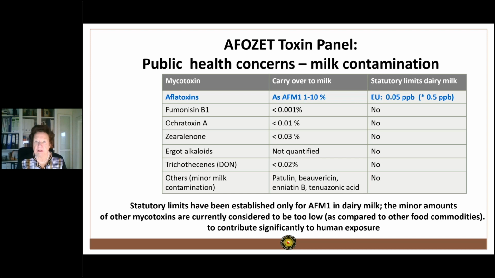So if we go into carryover into milk, and again that all fits together with what I had explained before, we have a carryover of aflatoxins which is now absolutely changing. And I will explain that in the next slide. In early days, aflatoxins were transmitted into milk in a percentage of 1 to 2%, and this has changed dramatically. You see also the statutory limits in the right-hand column, and we have a difference between EU levels and FDA levels, which is quite significant for the export of dairy products, because the limits are different. For all other mycotoxins, the carryover into milk is very, very limited. And that means that we have no regulations on milk and dairy products for mycotoxins other than aflatoxin M1.